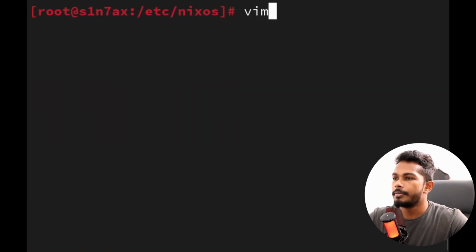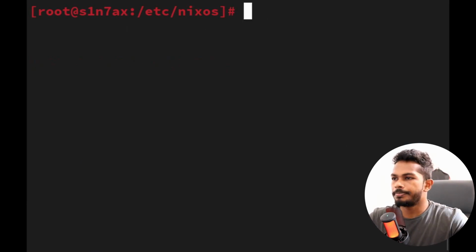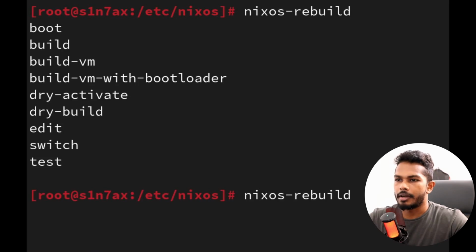Now if I run Vim, is that available? Of course not. You have to rebuild the system. So to do that, you can run sudo. Actually, you don't need sudo because I'm the root user right now. So nixos-rebuild, and there are a bunch of options you can run.